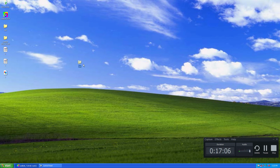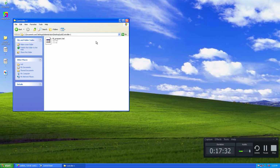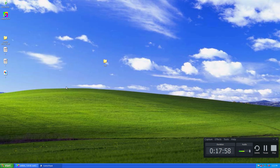Once you export your content or the animation effect, if you go inside the LED folder created by the LEDEdit software, you can see the controller 1 program and controller 2 program separately saved. Go inside this folder, copy this file and save it to the first pixel LED controller's SD card. Then insert the second pixel LED controller's SD card and copy the file inside the controller 2 folder to the second controller's SD card. You have an individual SD card for each controller. They will work together and create the LED effect you need.